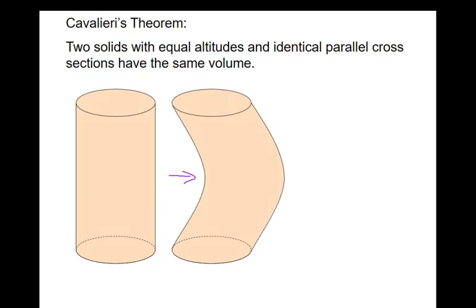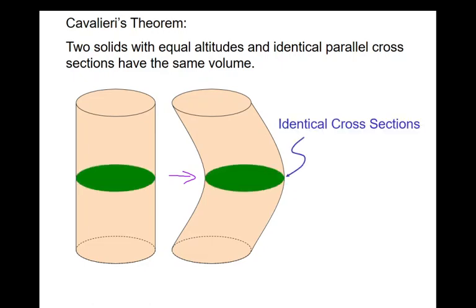Okay? So just because you bend it in a way doesn't mean that the volume changes. Very similar to when we deal with exhaust. If you take a 3-inch pipe and you bend it around your axle or whatever, that pipe is still 3 inches. It doesn't change, unless you crimp it. But as long as the cross sections stay the same, just because you bent it at a different angle doesn't mean it's going to have any less volume flowing through there. Okay? And that's basically what we're saying: if these cross sections are identical all the way through, then the volume it takes up is exactly the same, which is going to be an important concept.